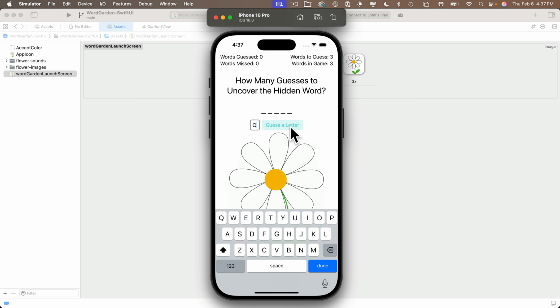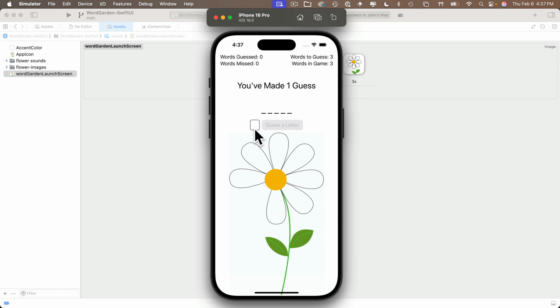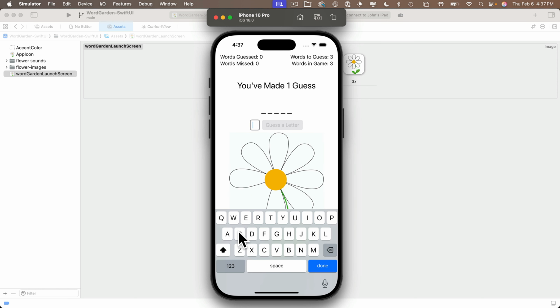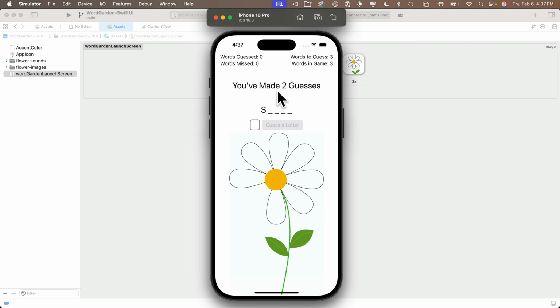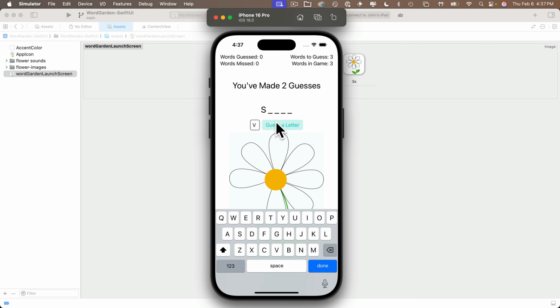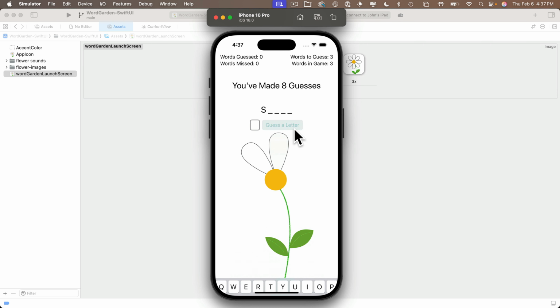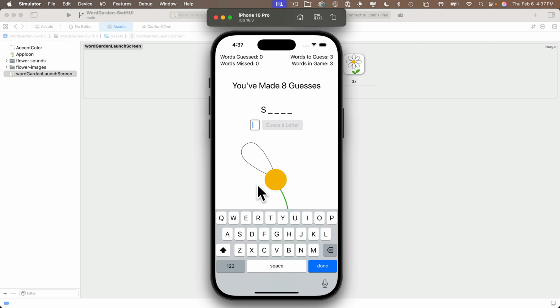If I guess wrong, I get a very simple animation of a leaf turning brown. You hear it crumble and it disappears, but if I guess correctly, I hear a happy chime. Now the player gets 8 wrong guesses. After that, all the leaves have fallen off the flower. You get a wilting animation, and you lose the game with a wilt whistle.